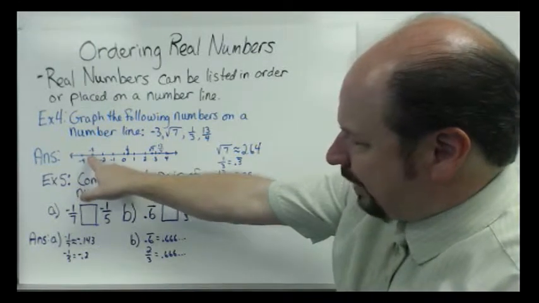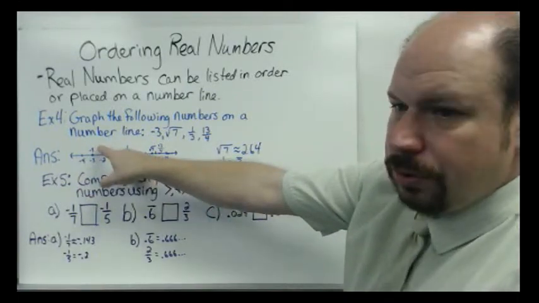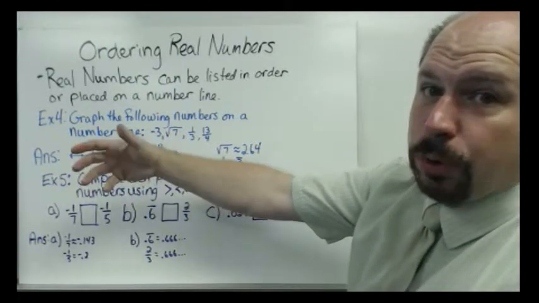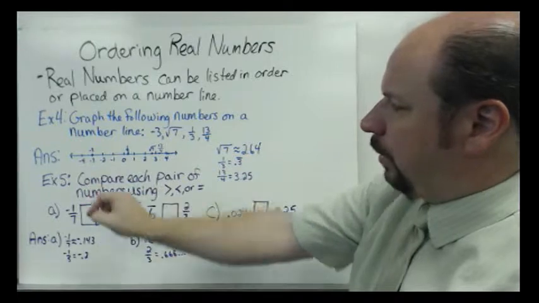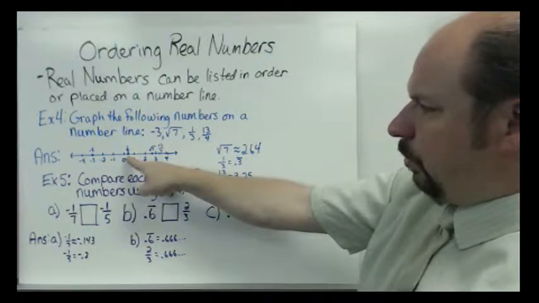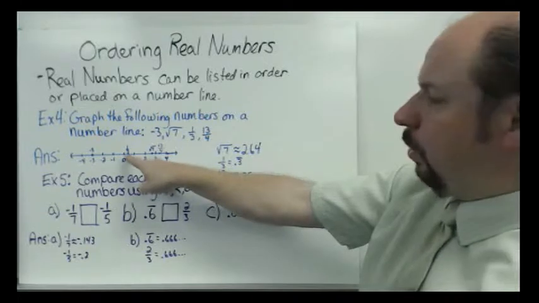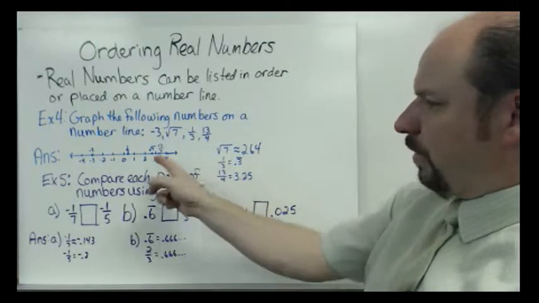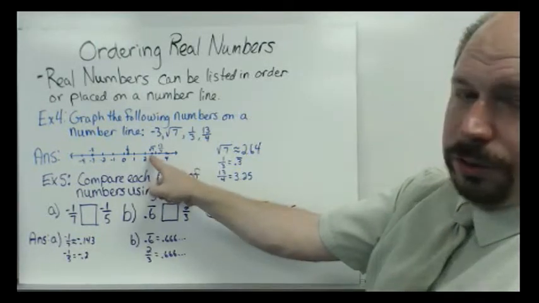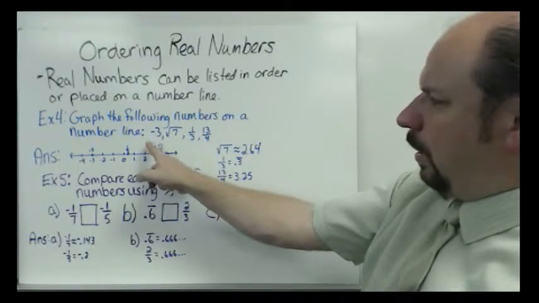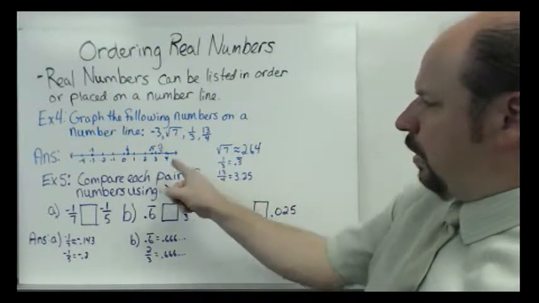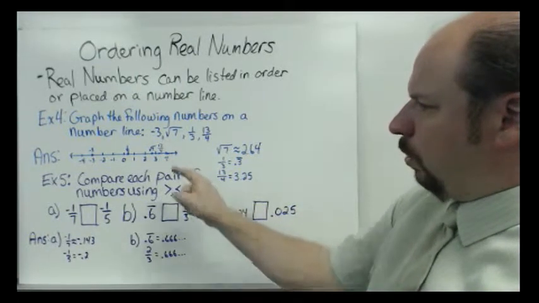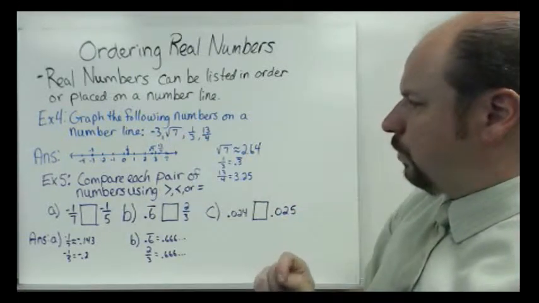Notice here I put a dot over the -3, but I also labeled -3 here. Because remember, when we're graphing points, it's important to label our points. So I put -3 above it here. Over here is the 1/3, so I put a dot at about 1/3, and I did label it as 1/3. Okay, 2.64, that's a little bigger than 2.5, so I put it a little to the right of 2.5. And again, I labeled it with the square root of 7. And then 3.25, I put it about a quarter of the way between 3 and 4, and I did label it as 13/4.